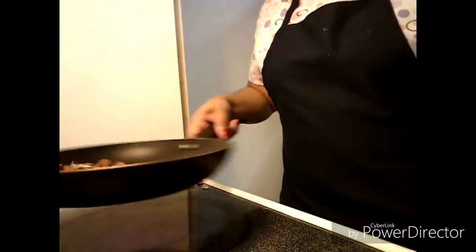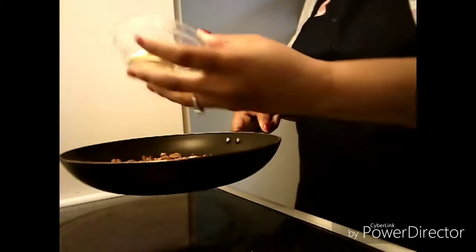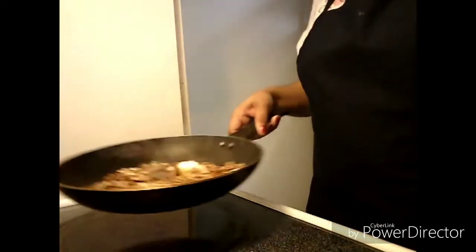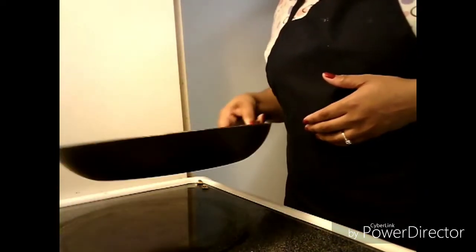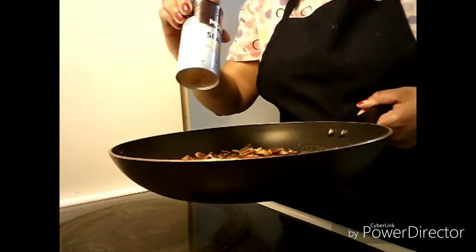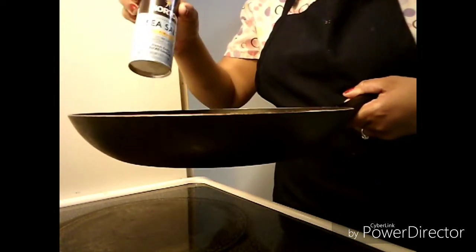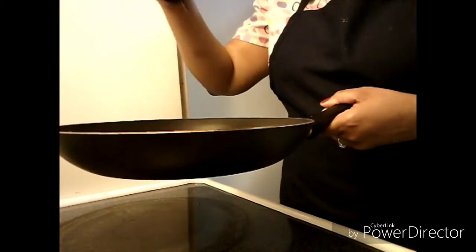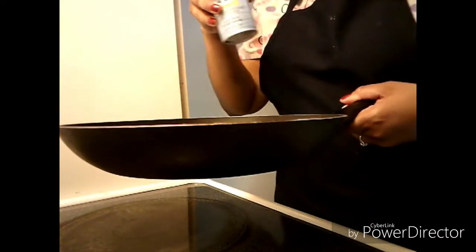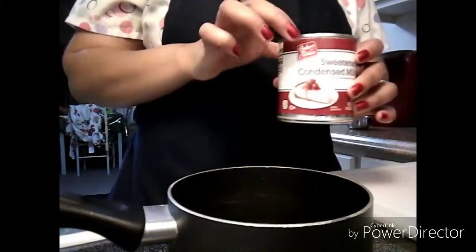And after they are completely toasted and have that nice pecan smell coming through, we're going to use 1 tablespoon of unsalted butter, and this butter is going to just go ahead and melt through with these pecans. And then I'm going to add just a little pinch of sea salt, and this is going to adhere to the nuts with that butter, and it's going to give it a really good flavor. Now if you want, you can use salted butter and then omit the sea salt, but I'm just adding about 1/4 of a teaspoon of that salt, and I'm just going to give it a little toss, and I'm going to let them sit to the side and cool off.